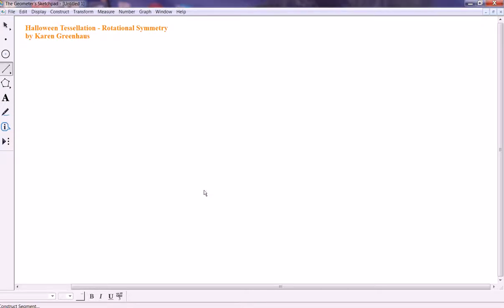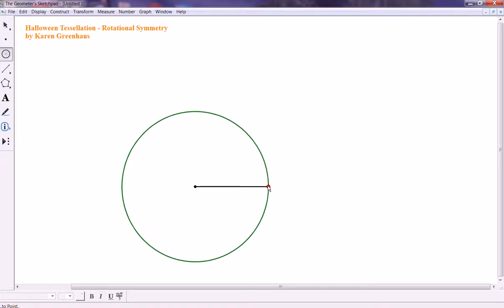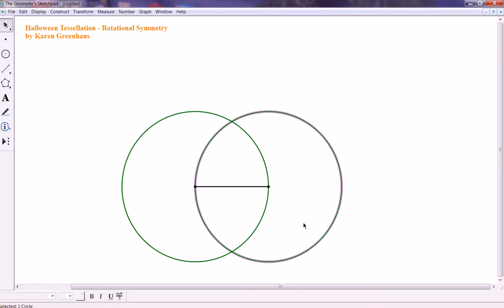So we're going to start with an equilateral triangle. First, I'm going to draw a segment, and then I'm going to use my compass tool or my circle tool and create two circles that use this segment as the radius, meaning they're congruent. So I'm going to start with the endpoint as the center and go out to the other endpoint as the radius, and now I'm going to create a second circle with the other endpoint as the center, moving out to the second endpoint. And now I have two congruent circles because they have the same radius.